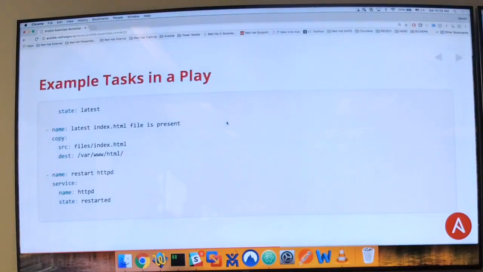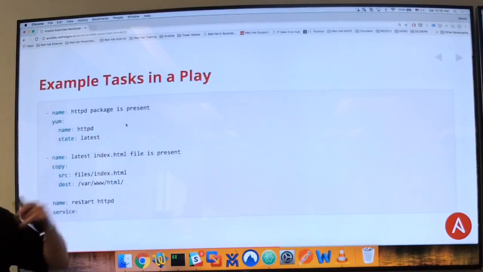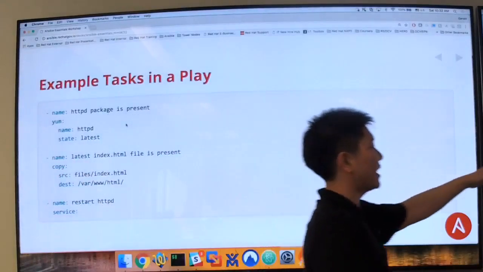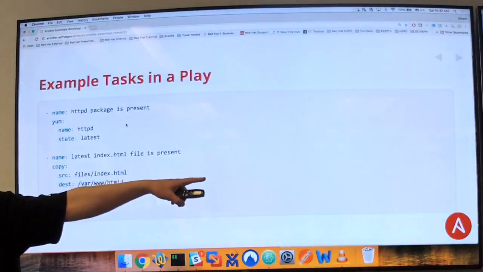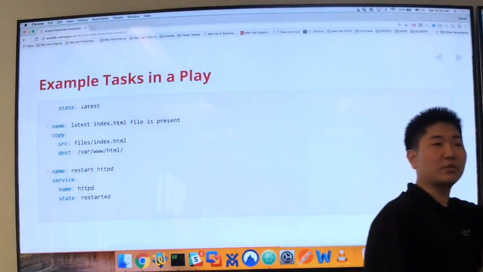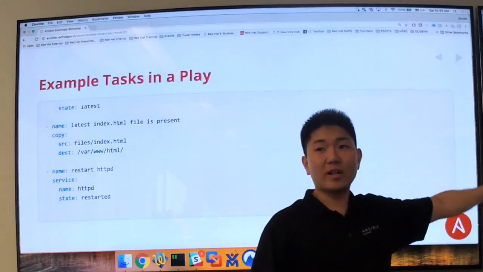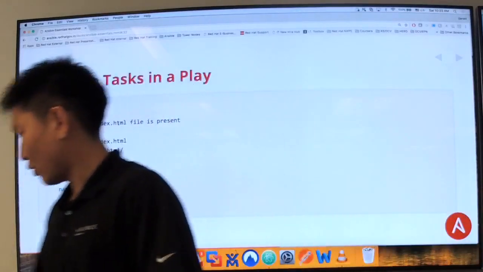So do you use Ansible? Okay. These states can be achieved. When I connect to a box and I say, hey, is Apache installed at the latest state? Yes, move on. Is this file there? Yes, then move on. Is the service restarted? No, not yet until I restart it, so I'm going to restart. So if you write it like this, it's going to restart Apache every time and people are not going to be happy. So don't write it like that.